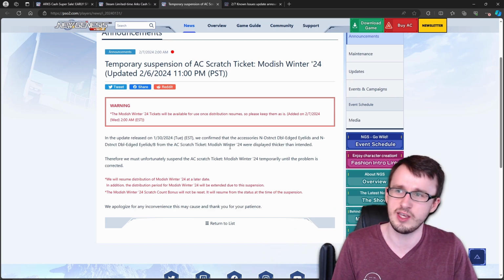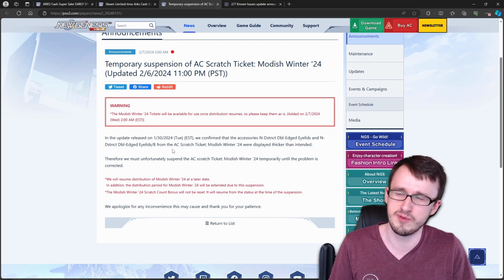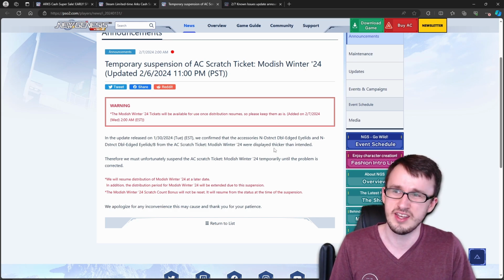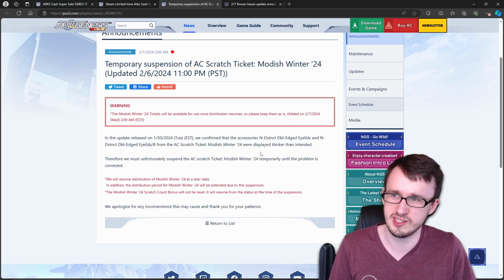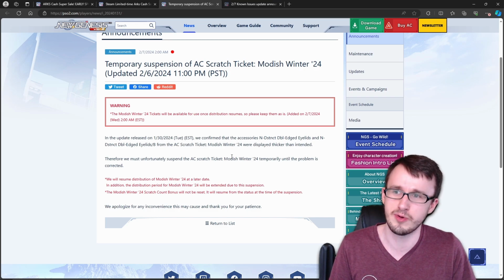But the reason why it was put away is because the eyelids that came from this AC scratch were displayed thicker than intended. I feel like it's going to be a little bit more than that, because that doesn't sound like too big of an issue. But I guess it was enough for SEGA to temporarily take it down until the problem is corrected.